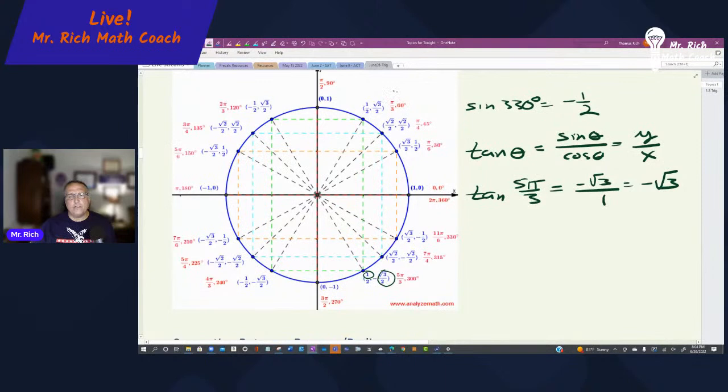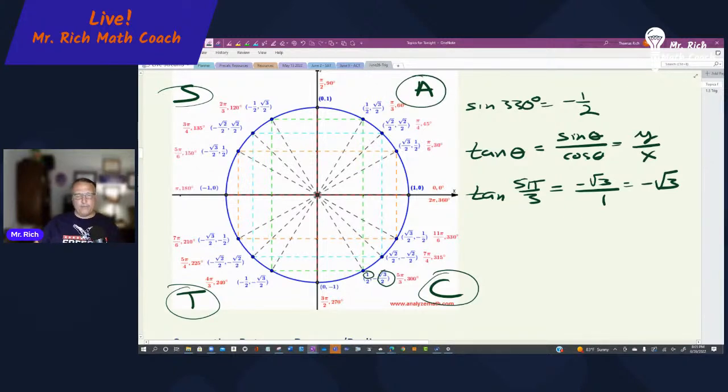Another thing to remember is your teacher in pre-calc probably showed you a good thing to remember is All Students Take Calculus, ASTC, which tells you which trig functions are positive in which quadrant. So sine and its reciprocal cosecant are positive in the second quadrant, tangent and its reciprocal cotangent are positive in the third quadrant, and cosine and its reciprocal secant are positive in the fourth quadrant. All trig functions in the first quadrant happen to have positive values.